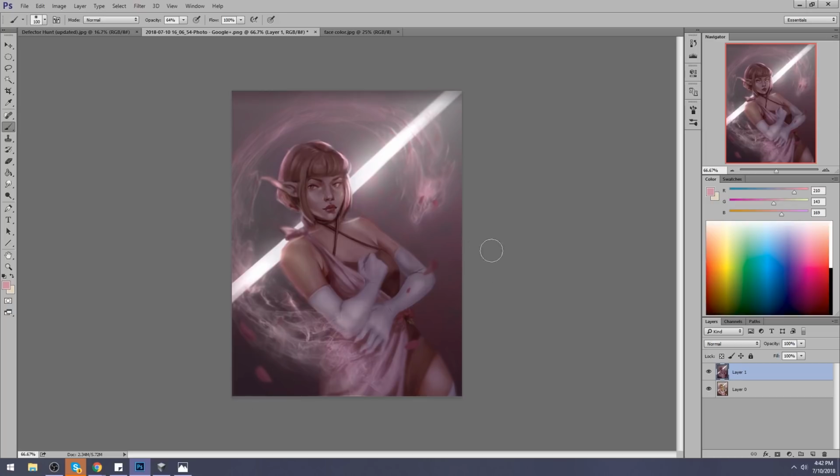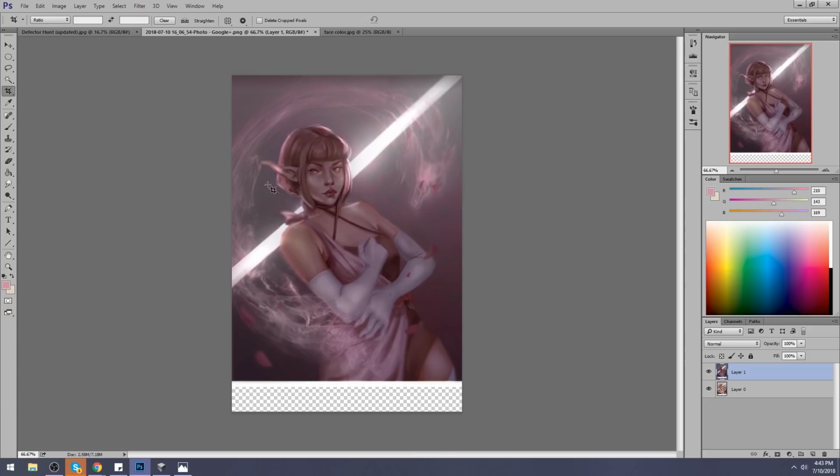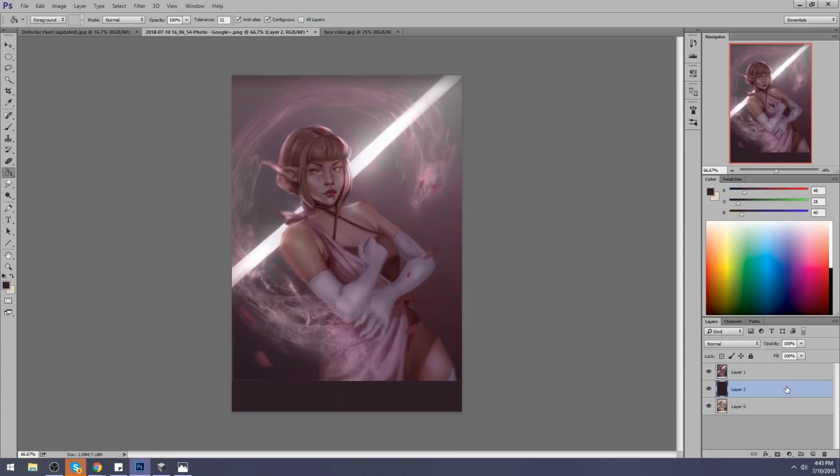I would probably put another light bar here because it'll help me mess around with some translucency in the fabric of her dress. I would try to lengthen her body a little bit more, because the whole canvas seems to be a little bit short. So maybe enlarging the canvas a little bit, giving us something to work with, and then a light bar directly behind her. All of that would really push this painting into the extremes.